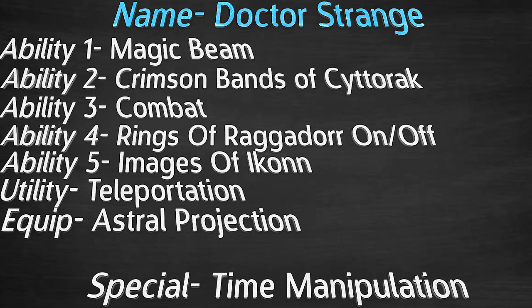So obviously he's going to be resistant to dark magic and magic. That's one of his traits, and he can fly, of course. And I have no doubt that Doctor Strange is a tier 5. Given his abilities and stuff, he's a tier 5.